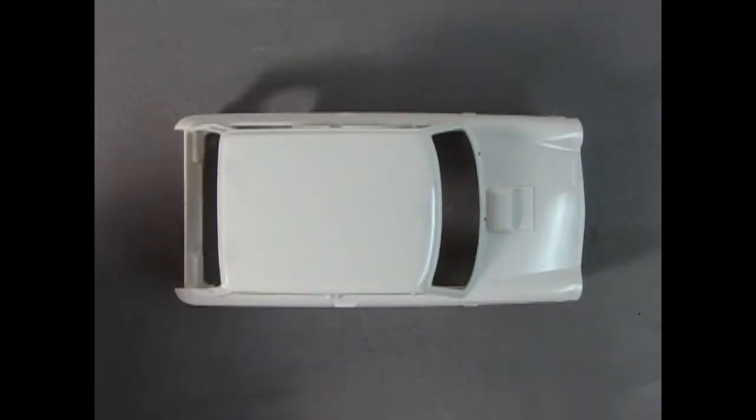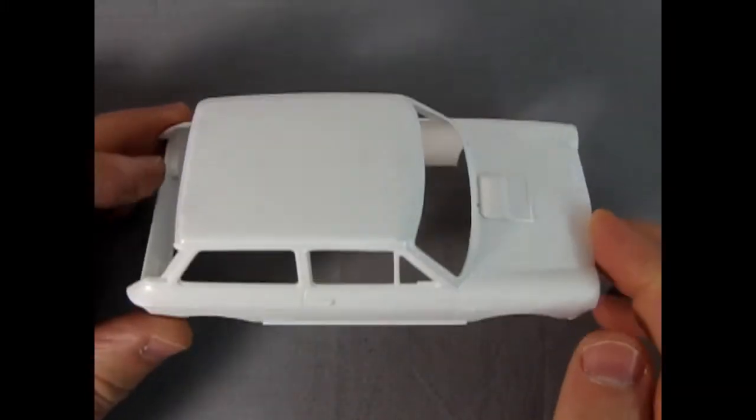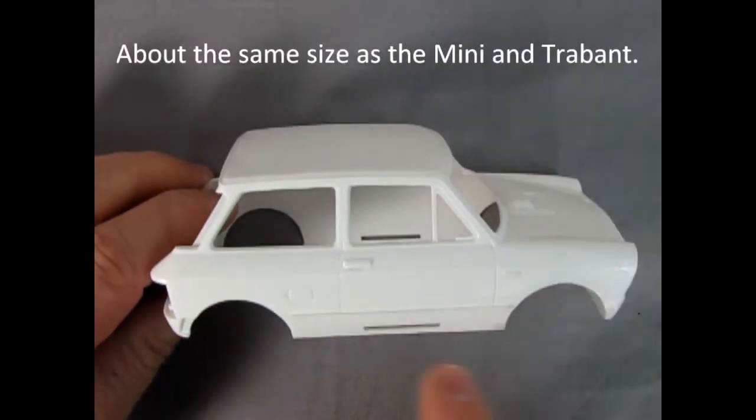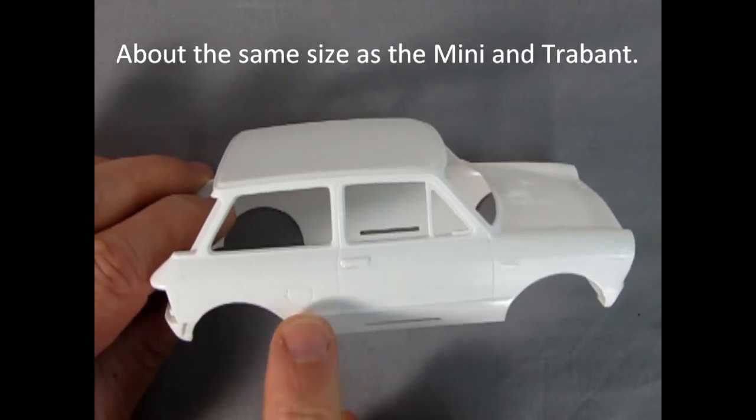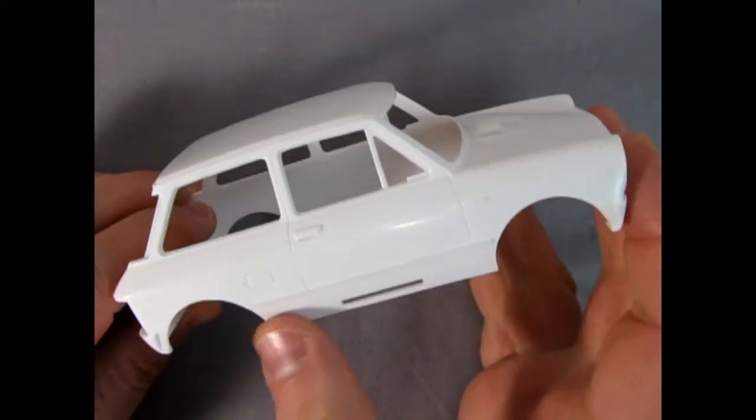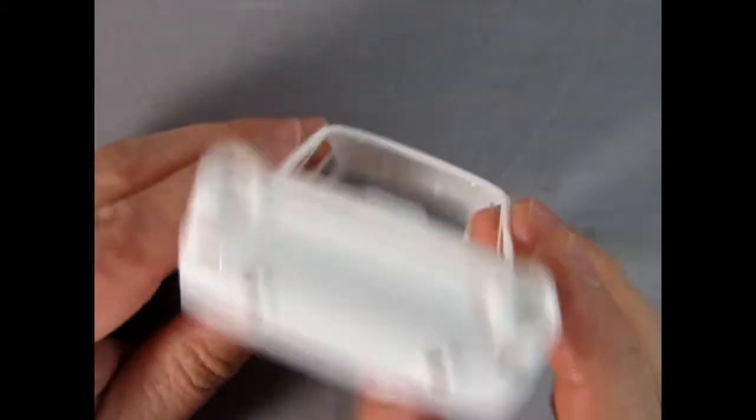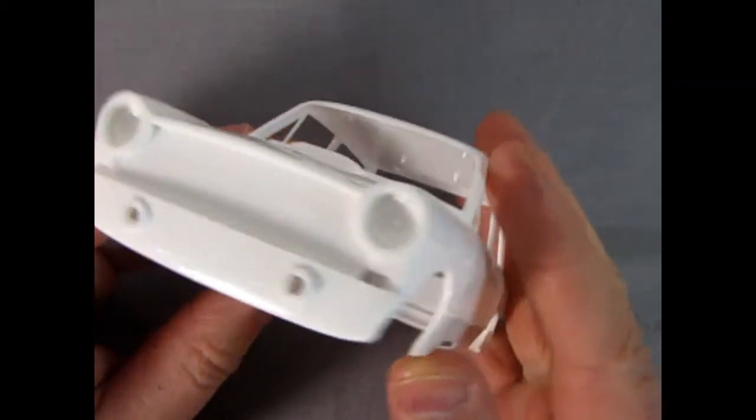Here we have the body of our Abarth and it is quite a nice little car if you're into the smaller cars. You get the great door handle as well as the fuel door here. There's a slot that helps you align in those side brace panels. There's our front end looking nice and cute.